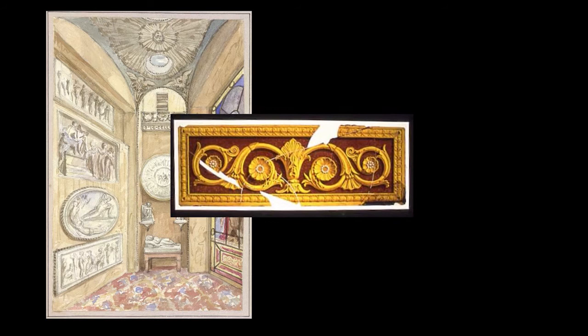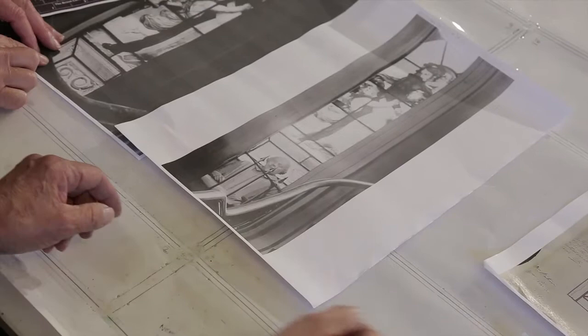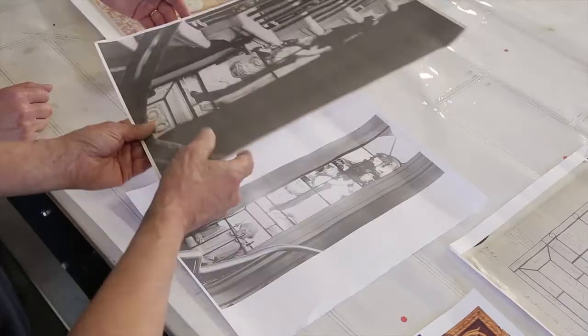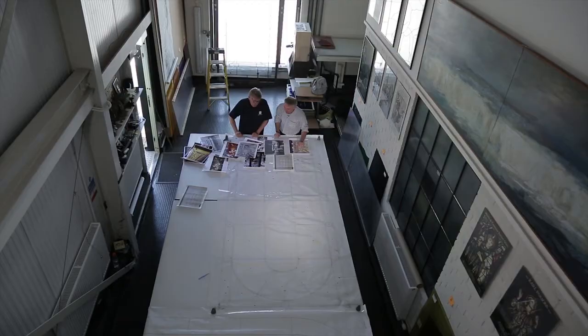This small surviving piece of the window is clearly visible in the original watercolour of the Tivoli recess as a decorative panel underneath the main painting of charity. It could also be compared to the detailed drawing of the window dating from 1837. You know, we have this photograph here when it was moved to the Shakespeare recess. Sifting carefully through other papers and photographs from the Soane archive, Keith Barley was able to calculate the dimensions of the window and to create a full-size drawing of it. But they were still in the dark about the precise shape of the lead framing itself.